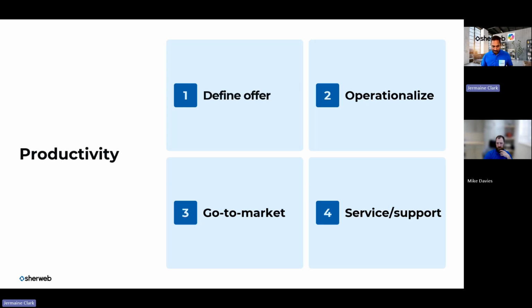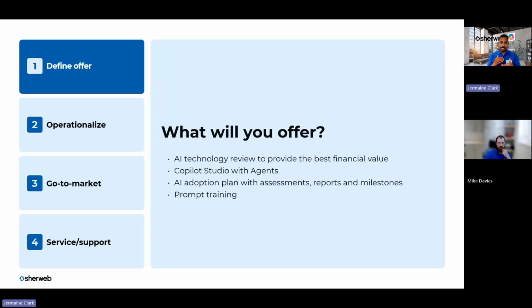So let's take productivity as the example here, because security and infrastructure you've already dealt with. They've closed the gaps, they have the right computers, they've put their data in the right place, their users have conditional access policies in place. But now, how do we get the best benefit of what we're utilizing for the end customer? From a productivity perspective, let's take customer service and IT support, building an agent that answers emails.